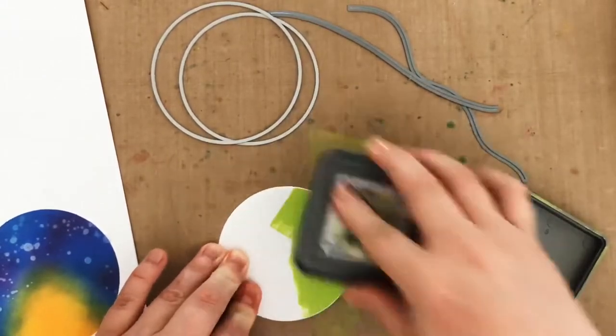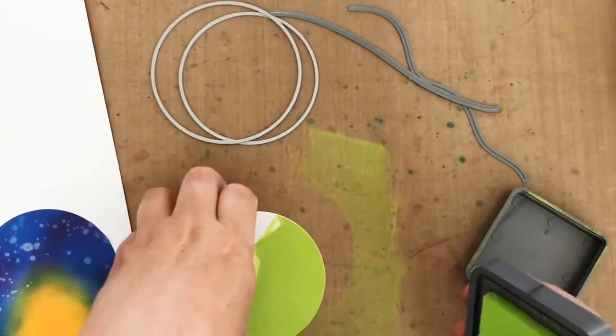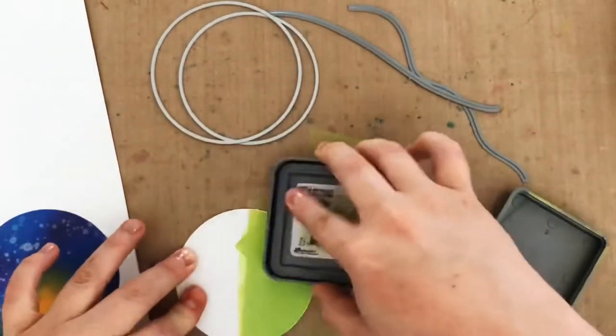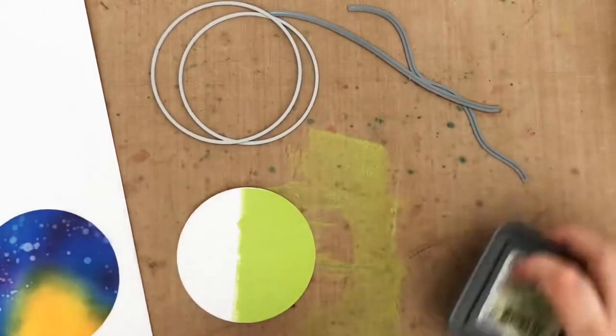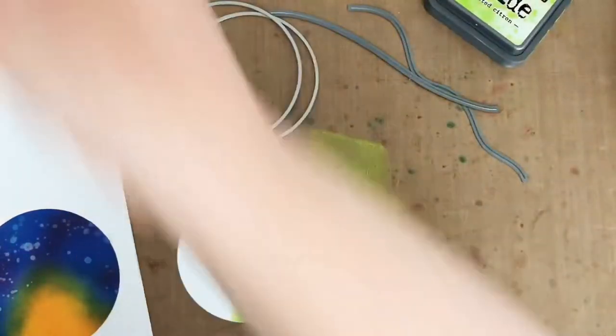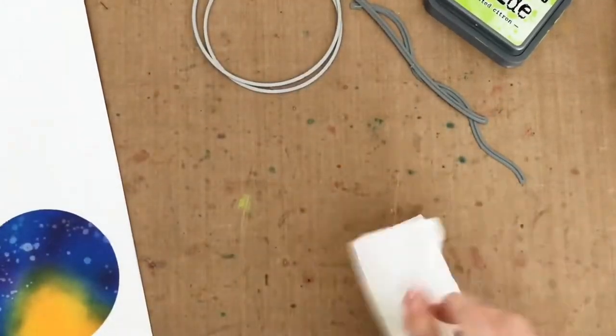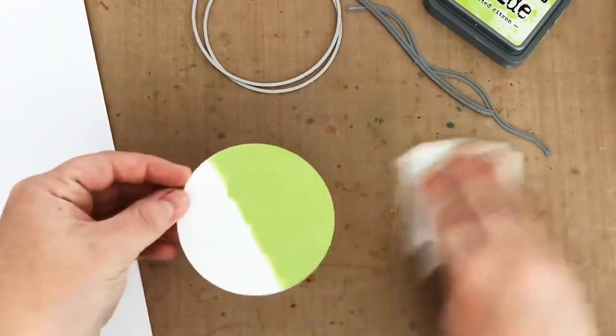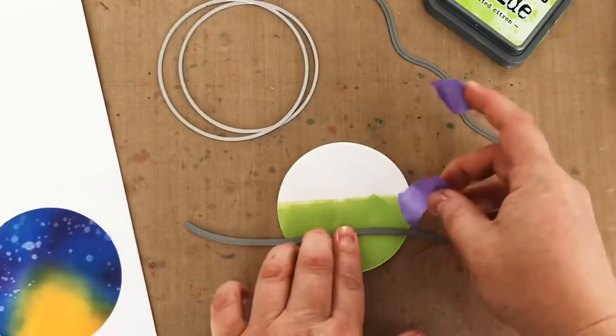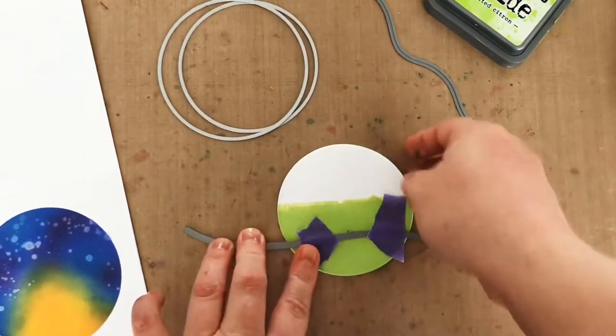So I want some grass, so I've used a circle to cut some cardstock to be approximately the same size as what I used for the stencil and the ink blended background. I'm just swiping it with Distress Oxide Twisted Citron so it will be green like grass. I'm going to give it a quick dry with my heat gun and then I can die cut it with that little landscape die.